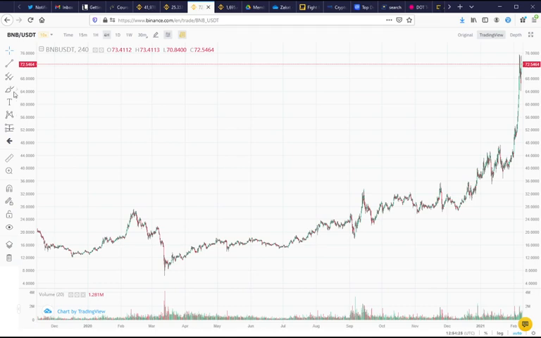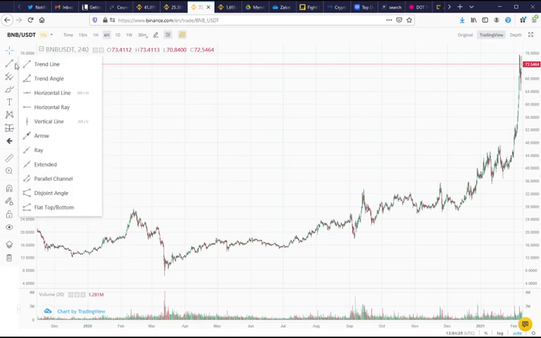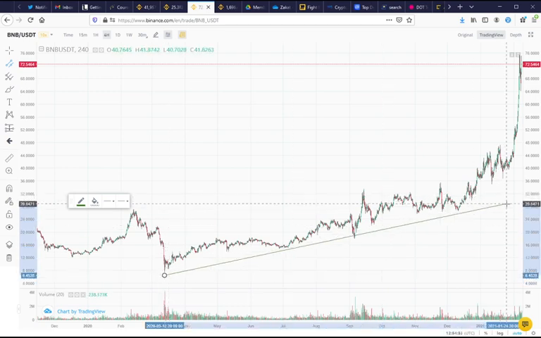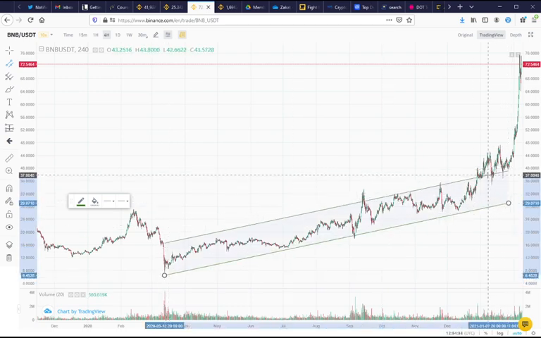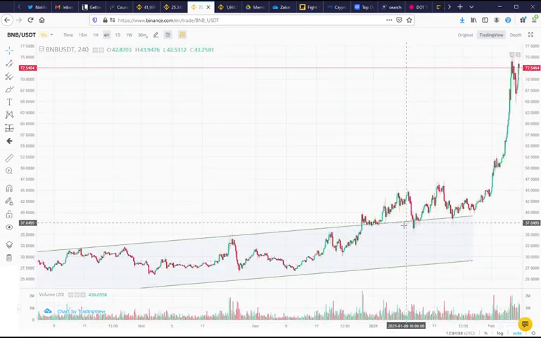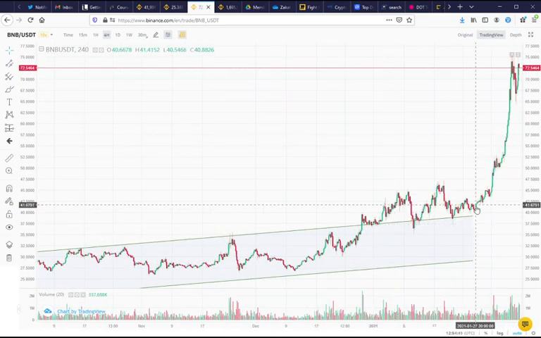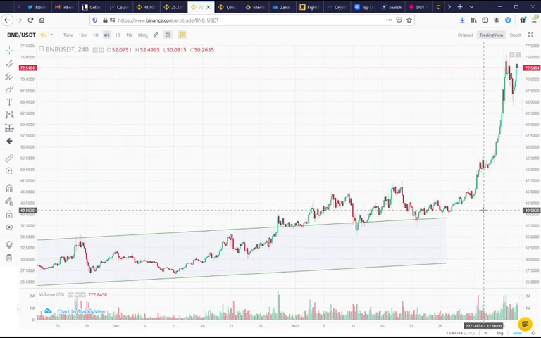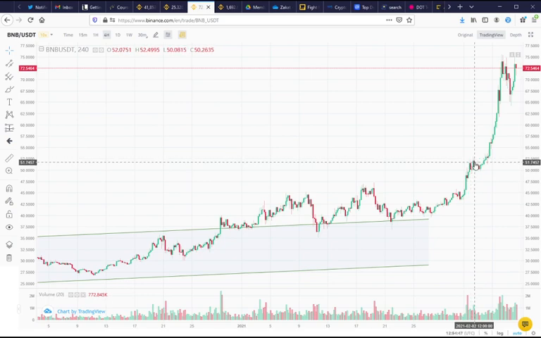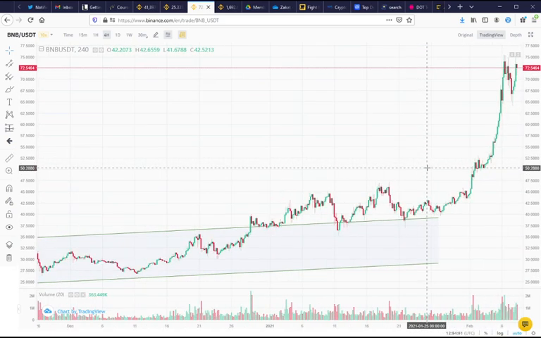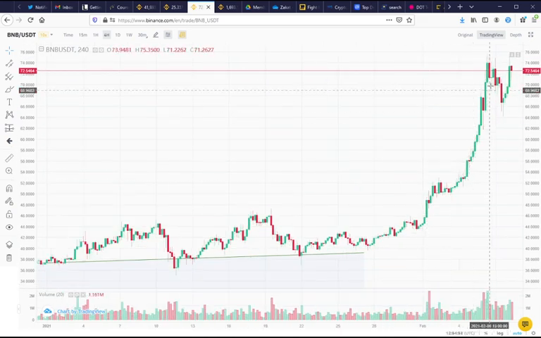So let's draw a trend channel here. You can see it's broadly stayed within this trend channel for quite some time, and then it broke out of the trend channel. What was resistance became support for a while, which is something we see very commonly, and then it's broken through at some pace over the last week or so, from about $50, now we're at 70 plus. This is an all-time high, and it's a very rapid increase.